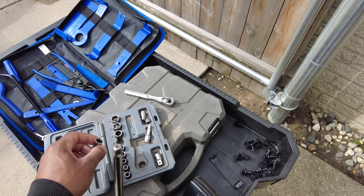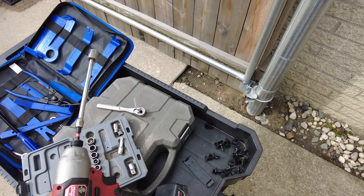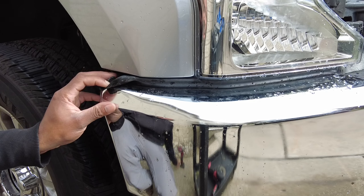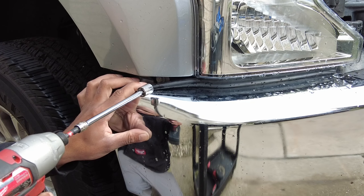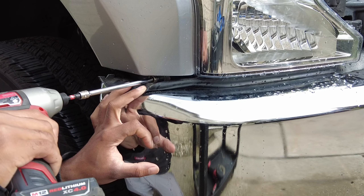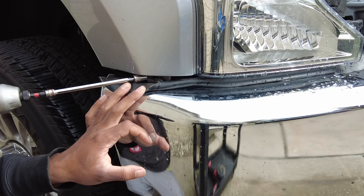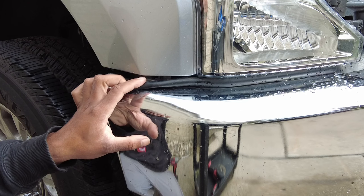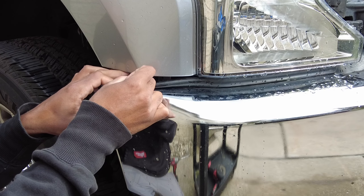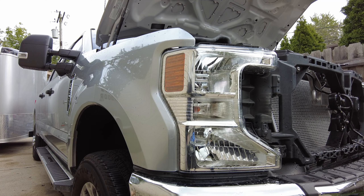Switching over to what looks like a 13mm — bear with me, I'm not left-handed, so I might switch hands. I had to set the camera down so I need two hands. Pushing down this rubber, got to be extra careful not to touch the paint with this socket because that will scratch the paint for sure. Going in there, it came out — carefully slipping this out without touching the paint. Let's remove this bolt and not hit the paint. Perfect removal — pop this headlight out.